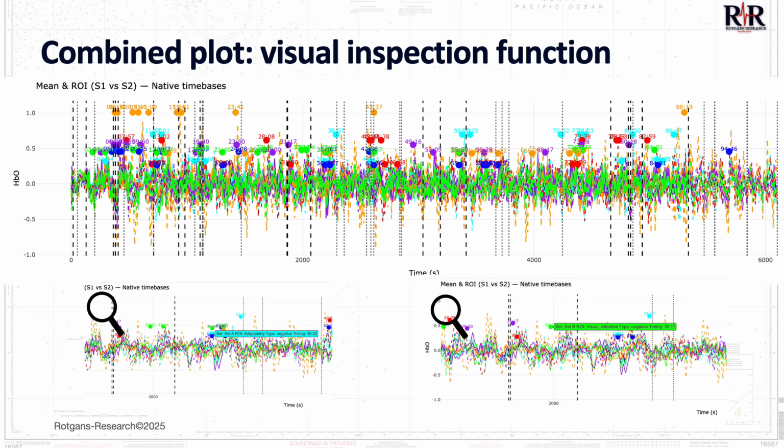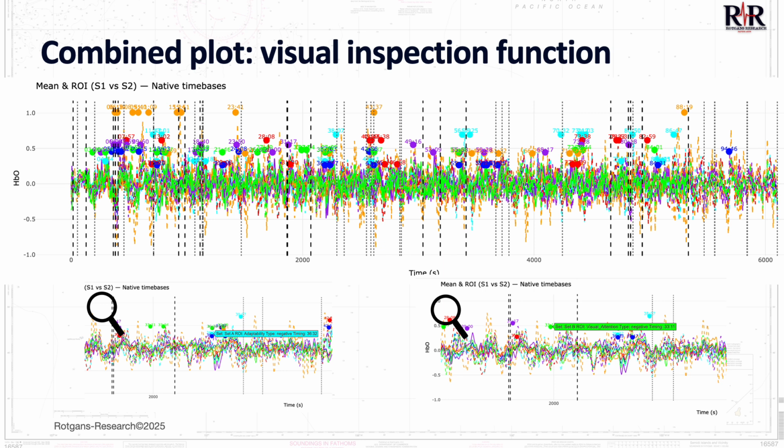Combined plot. First, we can inspect the signals visually. This plot overlays the mean activity and the ROI activations of both operators. Colored dots indicate where significant activation events were detected. We can zoom in on any time window to look at details, and when we hover the mouse over a line or a dot, the tooltips tell us which operator it is, which ROI, and the precise time of activation.